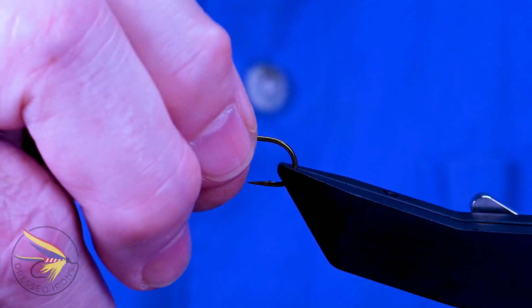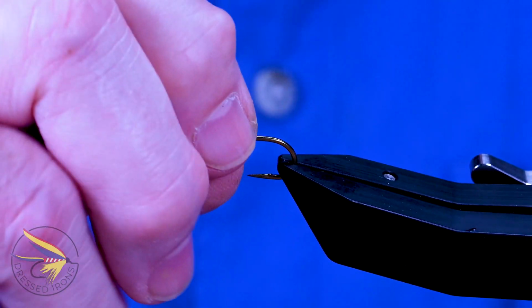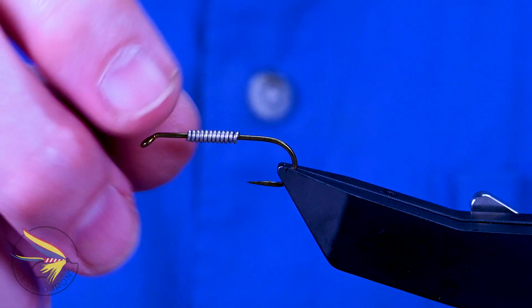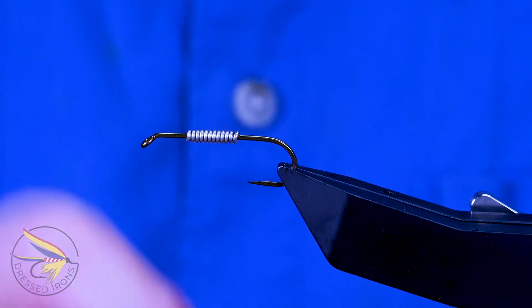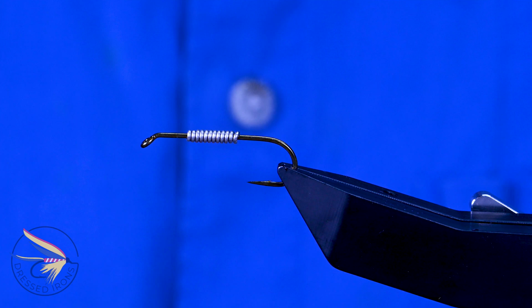And I don't mind that it isn't quite as heavy, specific gravity wise, I suppose, as a lead wire. The other thing to consider is the position of your lead. Anytime you put weight on a fly, by the way, you're going to change the characteristics of that fly and how it moves in the water. So that's something else you have to keep in mind.